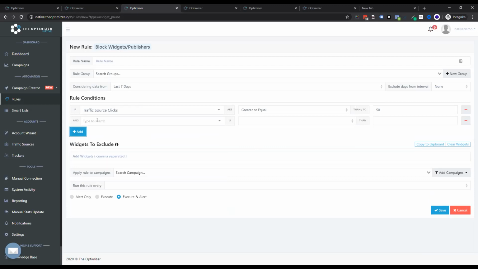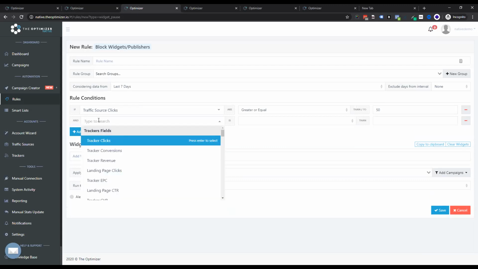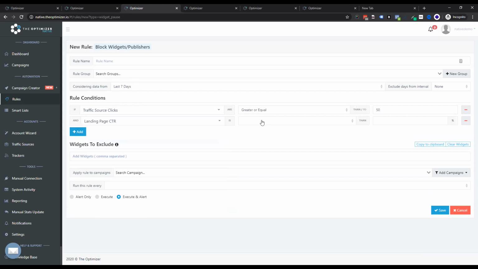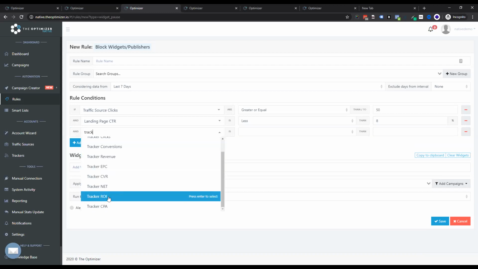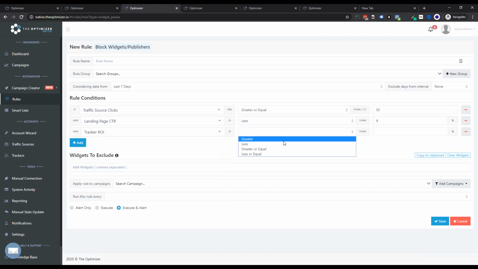I want to get at least one landing page click, or a landing page click-through rate of at least 8%, and I'm expecting to get a tracker ROI, which is calculated based on traffic source spend and tracker revenue, not less than minus 50%.